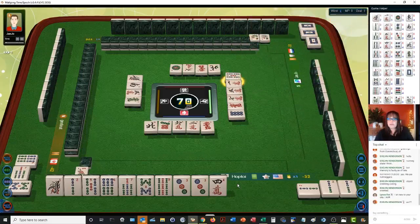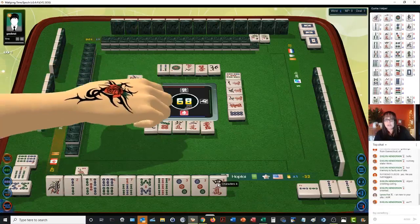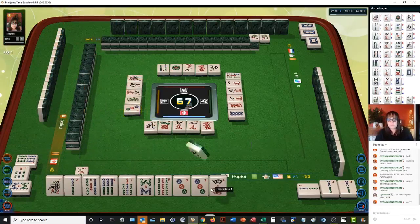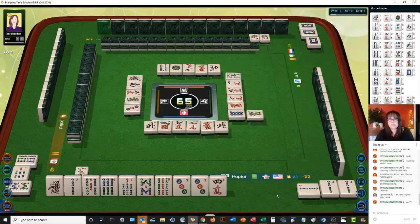Five bamboos. So we're looking for a three bam or a four bam and we'll be ready to win. If we get more bams, I'm tempted to go with one suit — a full flush. That's a nice hand. Four bamboos. Full flush — that's where you have all one suit. That's number 22 and that's 24 points. We're going to pass. We want a three bam or a four bam because we're going for a pure straight, and that meets the minimum.